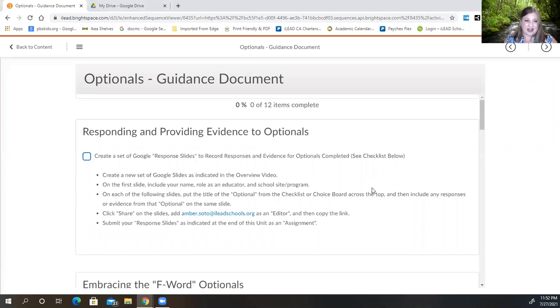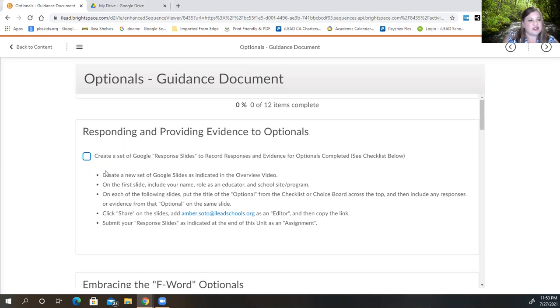Okay, the other thing that's different about this is in the last one with the must-dos, I gave you places, assignment submissions, discussions for you to be able to put your responses and your evidence. Here, I'm relying on Google Slides. And I thought that there's a lot of different things you could do with this, but Google Slides is some of my favorite. And so I'm going to show you this as an option, although feel free to use whatever you want for kids to respond.